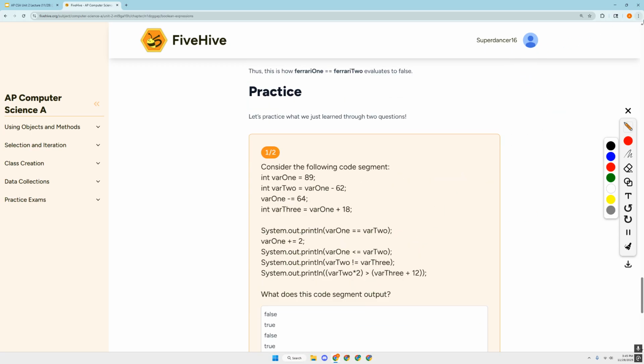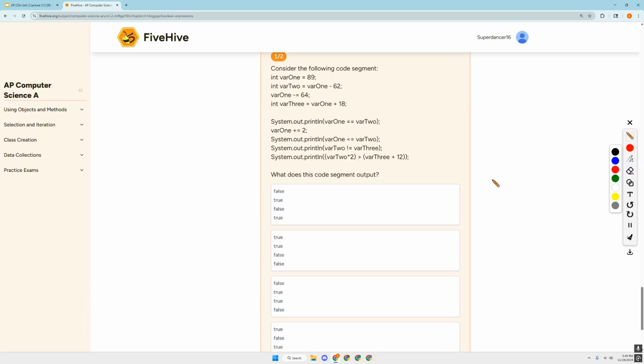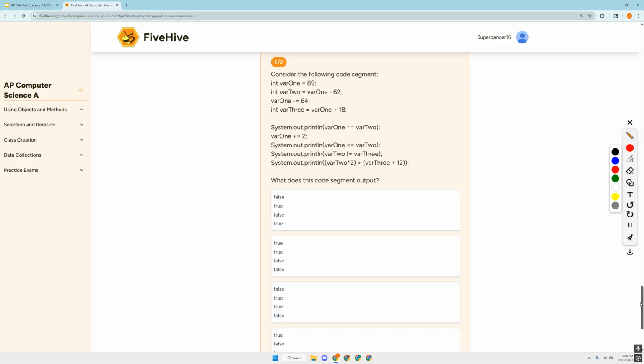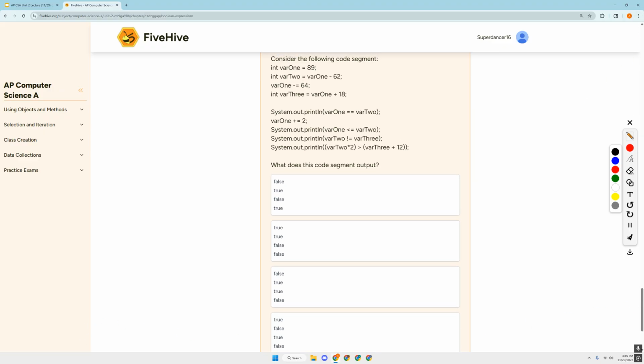Alright, so let's try this question. This is a more complex version of the question we did before. I'd recommend tracing this out and trying it out. And remember, for the AP exam, you do get a piece of paper, and you can ask for more if you need it. So I would recommend asking for as much as you need to trace your code out. Can you put a picture in here? Yeah, sure.